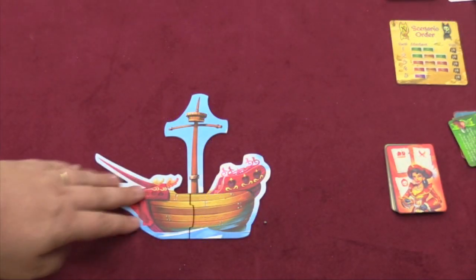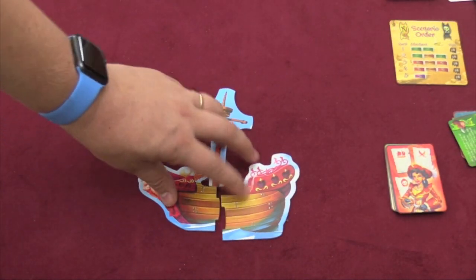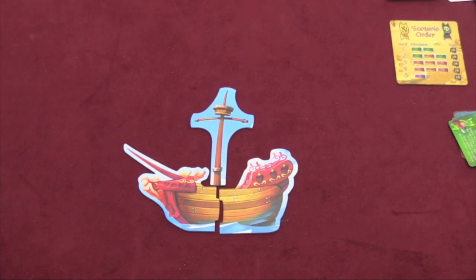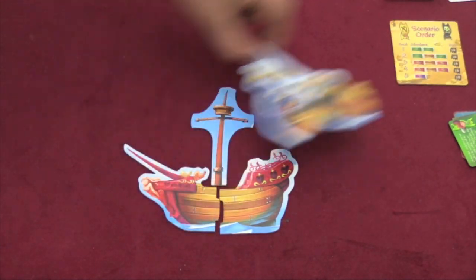At the beginning of the game, each player is going to take their main ship. So you see you put it together like this. It's made up of 3 pieces here. You also get a captain card for yourself. Players will have different ships. You know, actually the ships all have different fronts and backs that you'll put together.